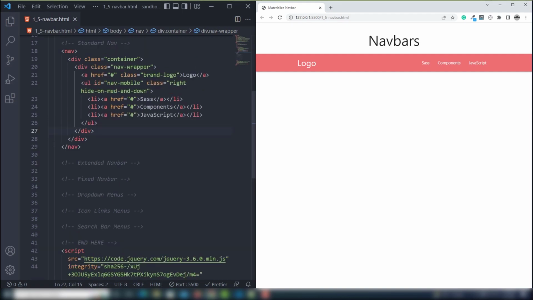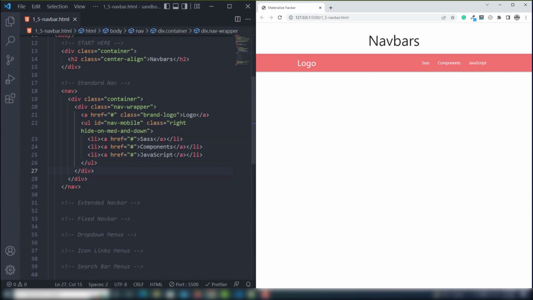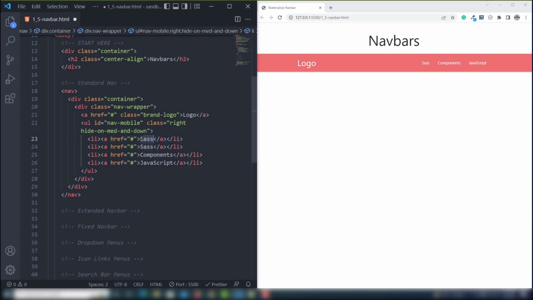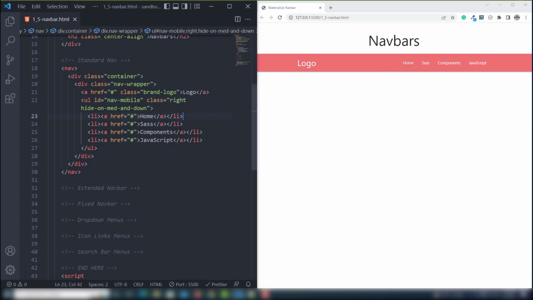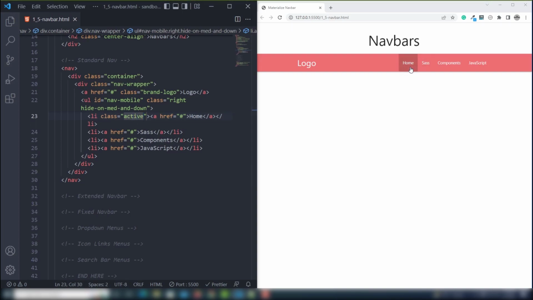Let's talk about the extended navbar, right? Also, one more thing I'm going to show you. If you want to activate any class, for example, I'm going to copy that, paste there, use home, and I want to make this one active, like home. First save that. You just need to assign a class inside the anchor link to display the content as active. So I'm going to use the class active inside the navbar, right? The particular page has been activated now.